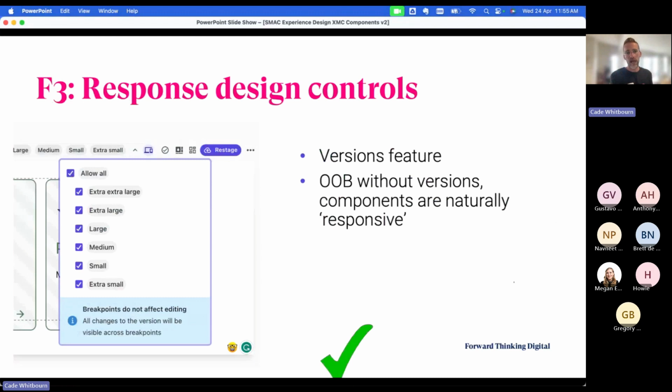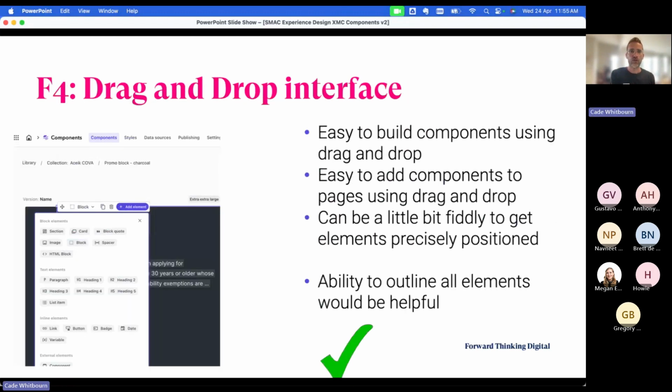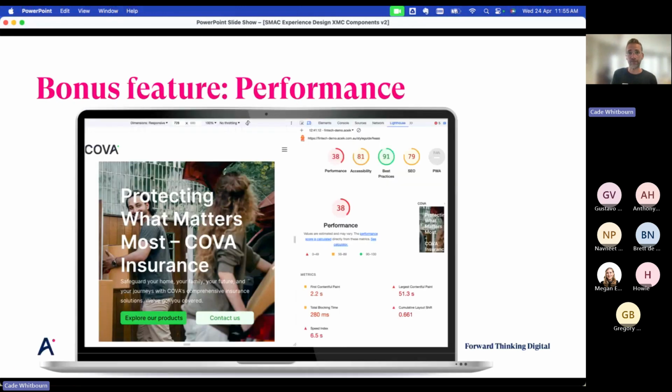Responsive design, I demoed that. Really simple, powerful, responsive capability there. So another tick. Drag and drop, you saw that. It kind of works pretty well. It's a little bit fiddly sometimes if you're trying to do detailed things. There's some ways that the UI could make that a little bit simpler, but that could well come because it's a SaaS product. But once you get used to it, it basically works pretty smoothly.